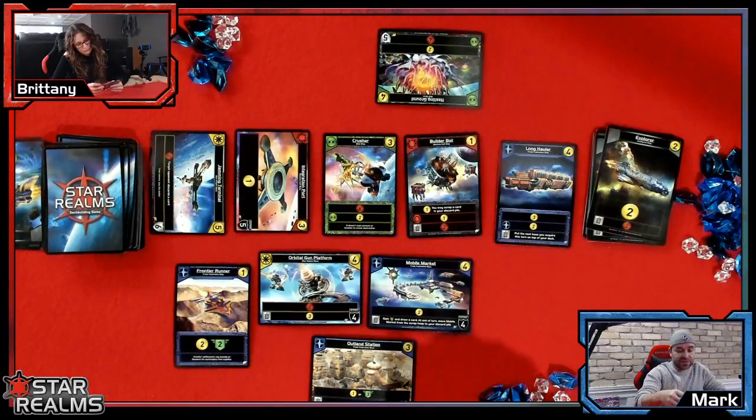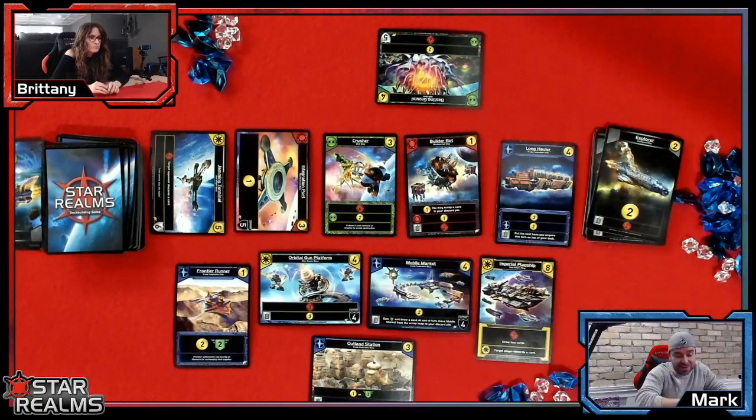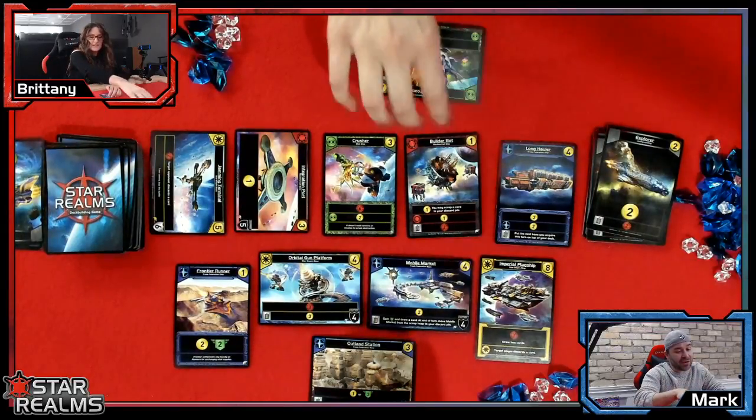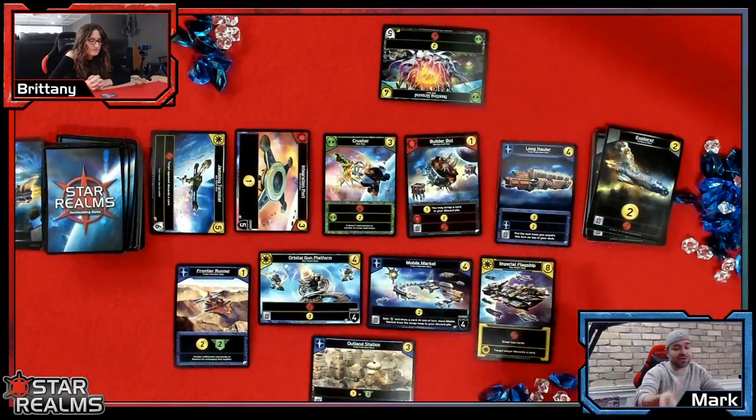But first, I want to do this. Britt, look at this. Imperial flagship. 7 damage, draw 2 cards. Oh, that hurts. Get rid of this. Hold on. I don't have to target that. It's not an outpost. But I will because I don't want you to trigger that 4 damage. So get that out of there and take 2.